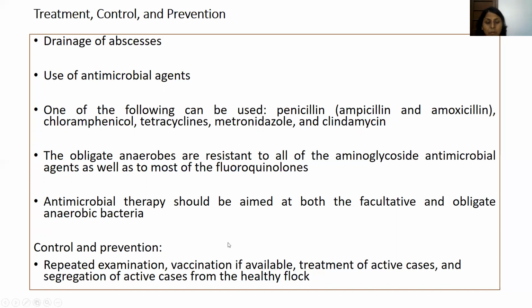Antimicrobial therapy should be aimed at the treatment of both the facultative and the obligate anaerobic bacteria, as most of the cases are mixed infections. And control and prevention includes repeated examination, vaccination if available, treatment of the active cases, and segregation or isolation of the active cases or infected animals from the healthy flock.